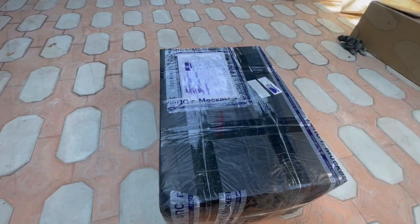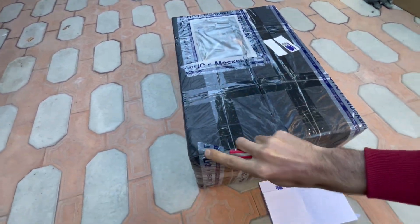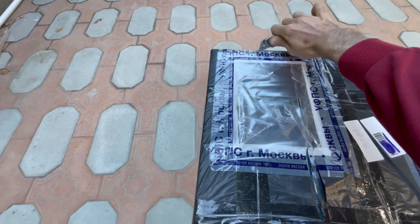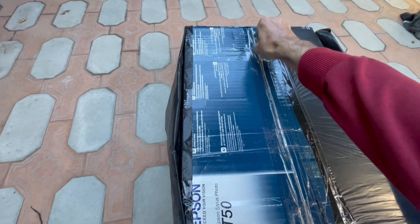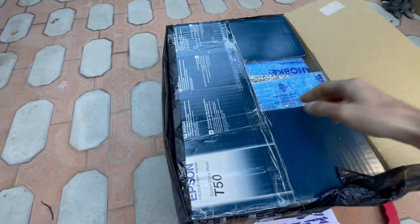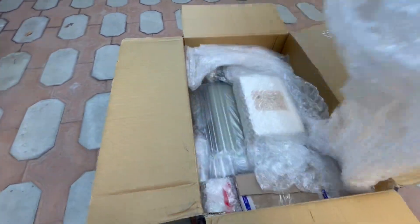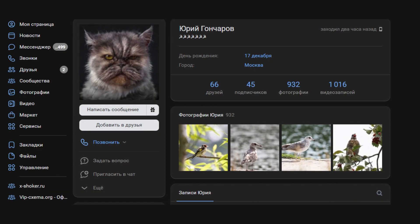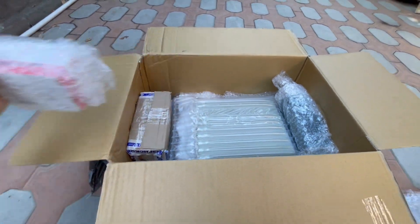They didn't lie about the huge package. Grabbing a utility knife, I began to cut this box like children do with New Year's gifts. While I opened the box, perhaps I should tell you what it is. Sometimes, either for nostalgic reasons or purely for business, I buy all sorts of things from various internet flea markets. But because I live in another country, I buy indirectly, mainly through this person — Yura, a big hello to you. Yura finds everything I need, checks it on the spot, and then sends everything to me by mail. And in front of you is just one of these parcels.